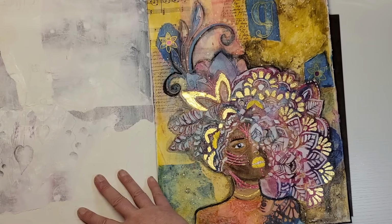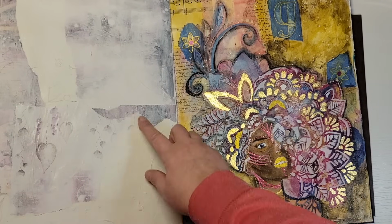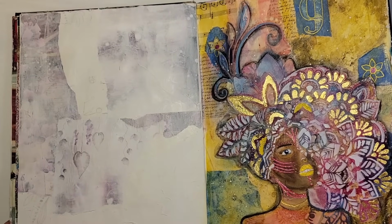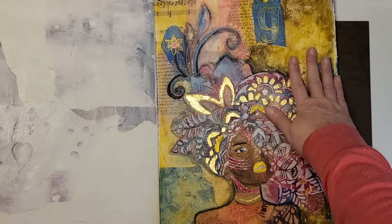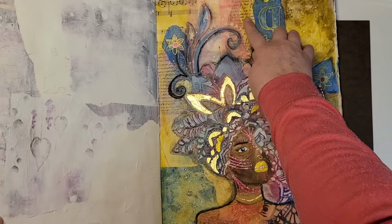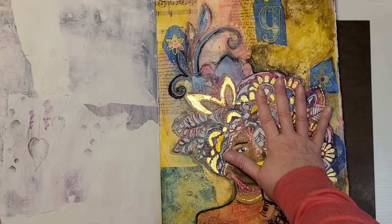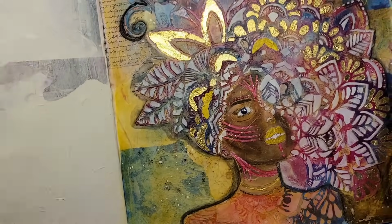And then this one over here, I have collage in the background, and then I ripped off some pages I didn't like, kept what I did, and then did a gesso over it. So I still have to finish that one. And then I did this one, and this is collage. You can see some music notes over here and some books that I had, different collage papers. And then all of this is 3D. This whole area is 3D. I'll just give you a closer look at it.